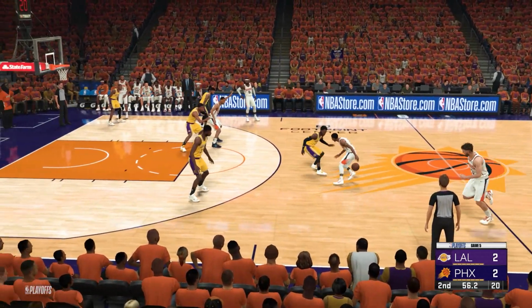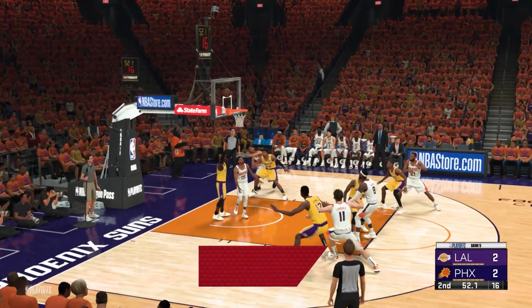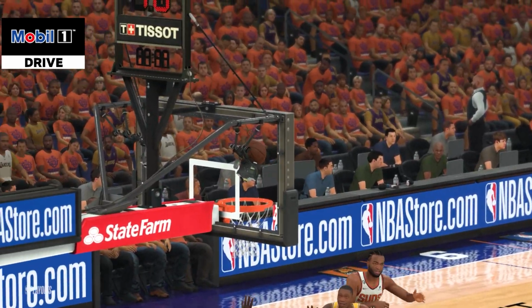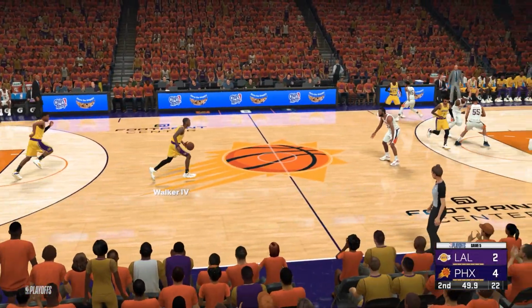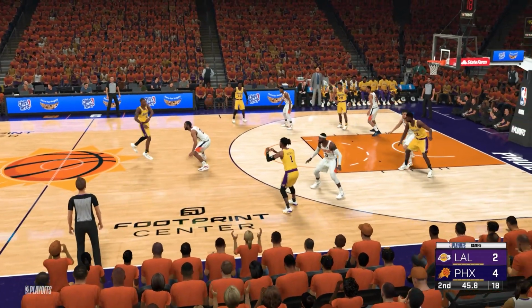So with Durant sitting on the bench, here's the group that Monty Williams has on the floor. We've got T.J. Warren. Terrence Ross is out there with Cameron Payne. And it's Landale in at the center, filling out the middle. And that outstanding drive and finish. And that's what a coach loves to see in a close game. Just put your head down and make something happen.